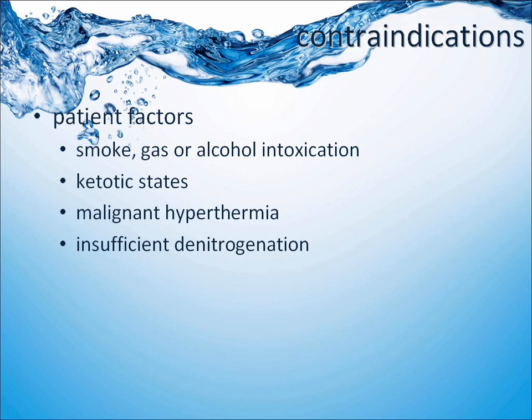You couldn't really use it in your malignant hypothermics because one, there's the volatile, and the other thing is they've got a high oxygen requirement, and you'd exhaust your CO2 absorber pretty quickly, which is another negative effect of low or minimal flow anesthesia. And that's because less carbon dioxide is being vented and you're relying more on your carbon dioxide absorber.